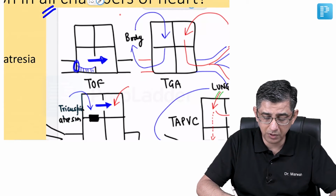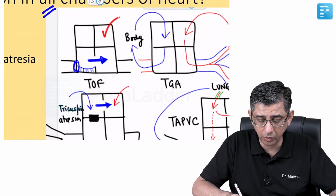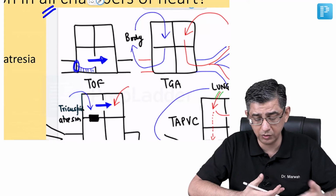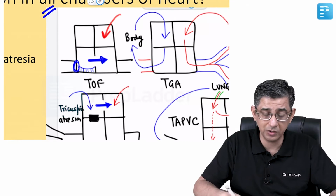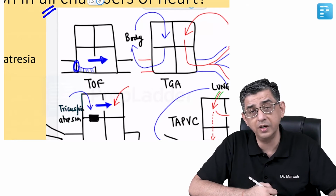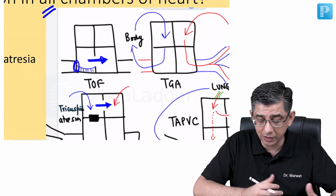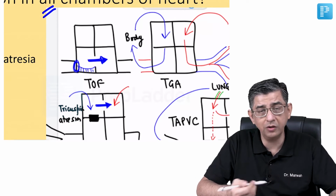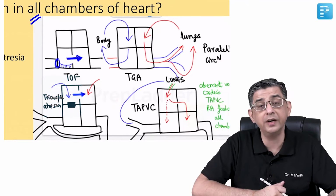Now in this particular patient, anyway, oxygenated blood will be coming into the left atrium. So the way I put the red arrow, and I'm putting it once again, you can very well see saturation can never be equal in all the four chambers of the heart, because this is oxygenated, and this is definitely the contralateral side, deoxygenated. I agree there's going to be mixing in the ventricular chambers, but at the same point of time, the oxygen concentration cannot be the same in tetralogy of Fallot, and even in transposition of great arteries.